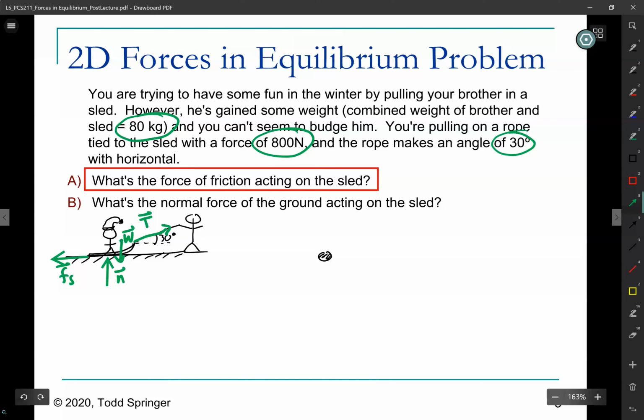So when I transfer those forces over here, I've got static frictional force to the left, weight force downward, normal force upward, and tension force kind of up like this. Just like that. And this angle here is 30 degrees. Let's just call it theta, just to make my life easier. Okay, that's step one, draw the picture. Step two is pick a coordinate system. So I'm going to pick a coordinate system like this: plus x will be to the right, plus y will be upward.